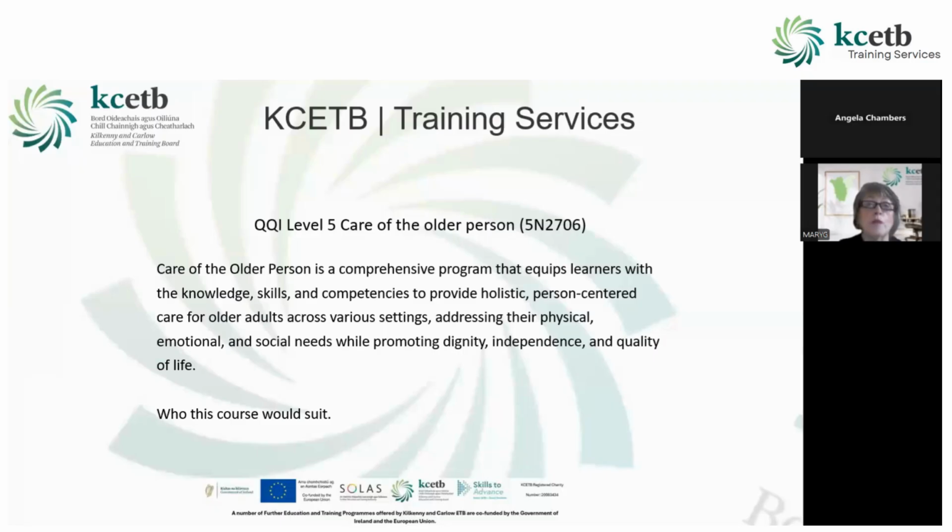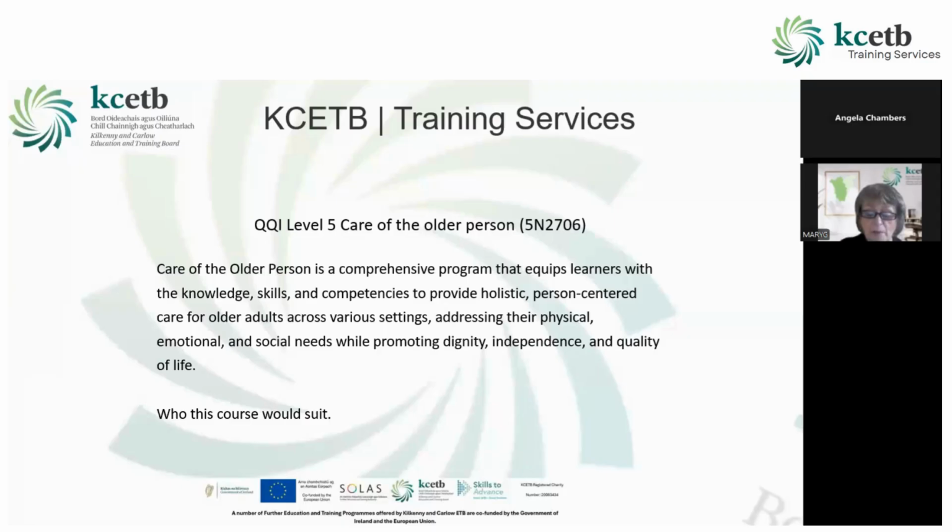Also, when an older person can no longer live at home, many of them might choose to have care delivered in a nursing home setting. And in that care setting, the people who will support them and deliver care will be healthcare support workers and healthcare assistants. And then sometimes an older person may have an acute episode of illness where they're admitted to an acute hospital setting. Again, healthcare assistants work in those care settings caring for older people. Healthcare assistants also work in day services and other care settings where they provide care again for older people.